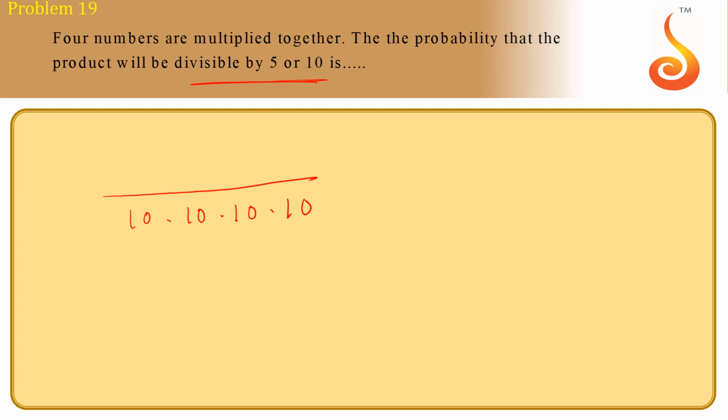That's why, if you don't want 5 or 0 in the units place, there will be 8 ways to fill it. The remaining 8 digits are there, no? 1, 2, 3, 4, 6, 7, 8, 9. Other than 0 and 5, any digit I can use. When I use any one of the digits other than 0 and 5, the product never ends with either 0 or 5. So this is the probability where the product won't be divisible by 5 or 10. So 1 minus this, if I do, will be the answer. So we can simplify.